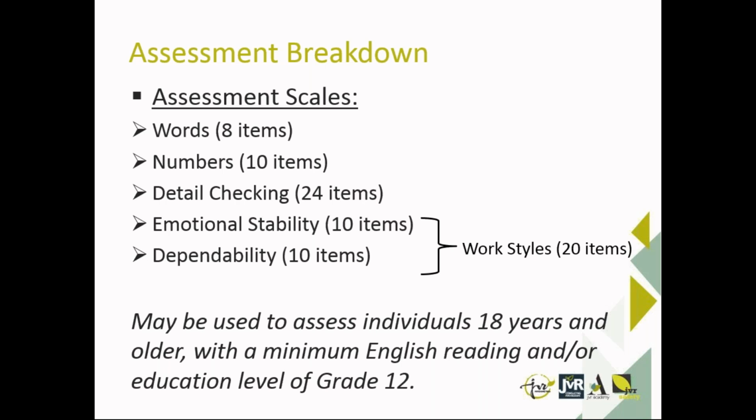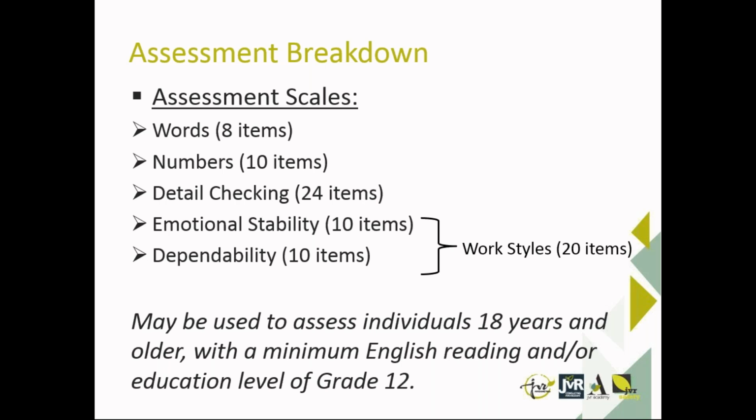If we look at the assessment scales, there are 5 of them, starting with the words, which are 8 items. This measures your entry-level verbal ability. Candidates are asked to match standard words to a word option that most closely resembles the meaning of the standard, or your synonyms, in a multiple-choice format. Candidates with high scores can be considered minimally proficient in using and understanding English. Lower scores indicate that candidates likely find it difficult to understand English and are less proficient in their use of the language.